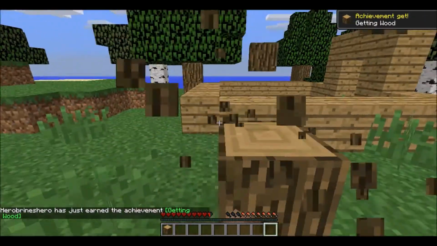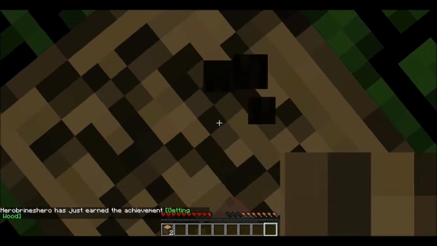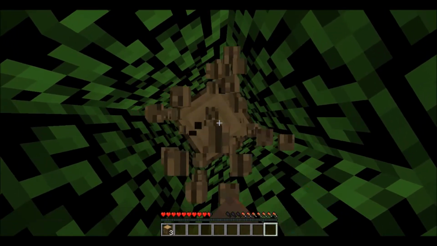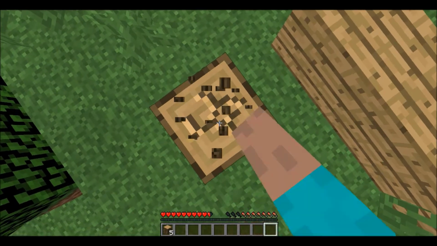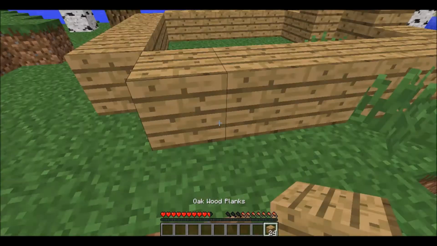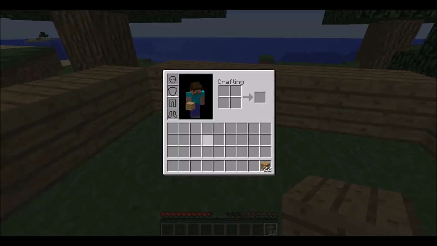For some reason my skin's stuffing up, so that's why I don't have my Herobrine as a wizard skin. Come on, down the tree, down the tree, because I hate trees in Minecraft. I'm going to turn that into planks. I should probably do this first.